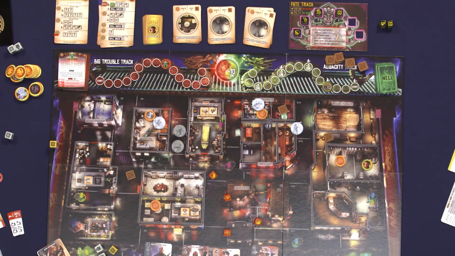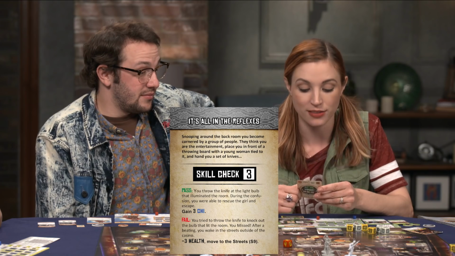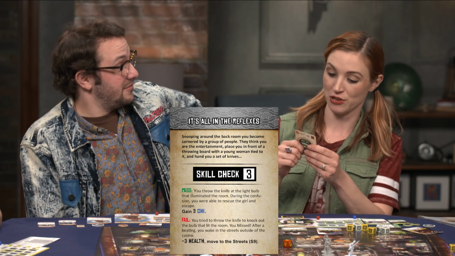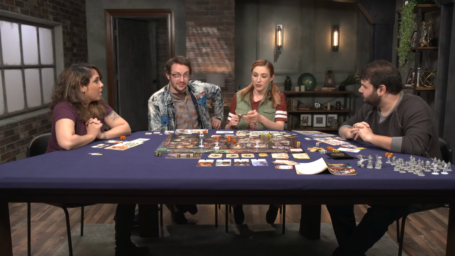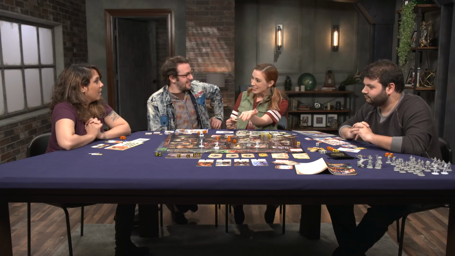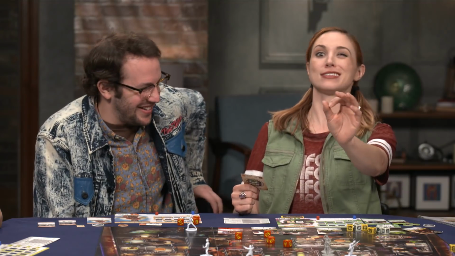This is a skill check of 3. Snooping around the back room, you become cornered by a group of people. They think you are the entertainment. Place you in front of a throwing board with young women tied to it and hand you a set of knives.